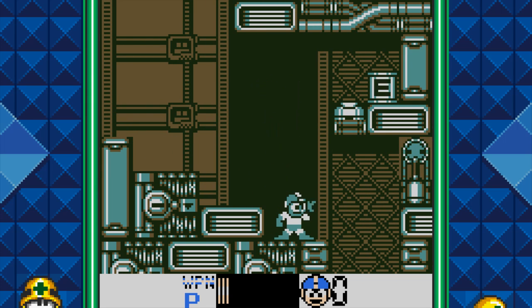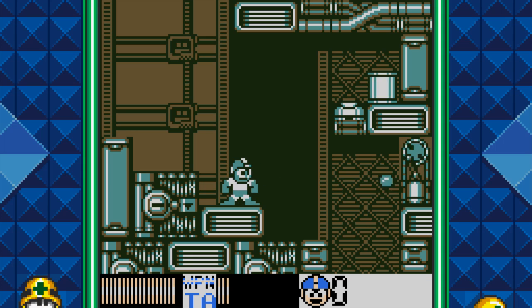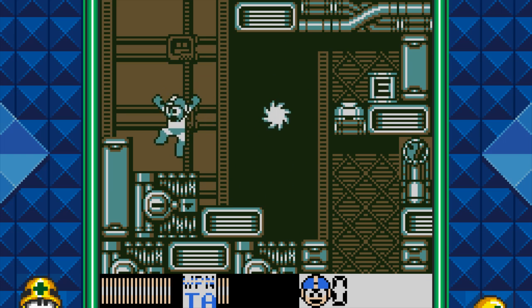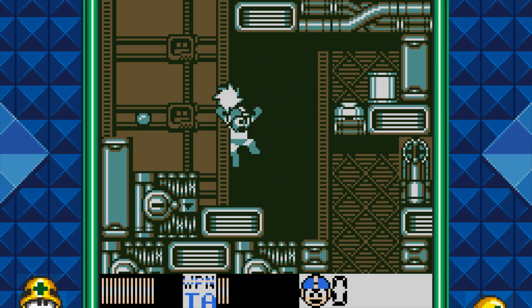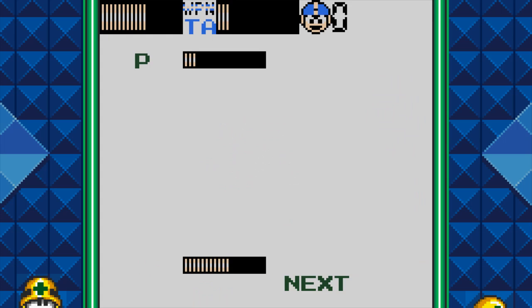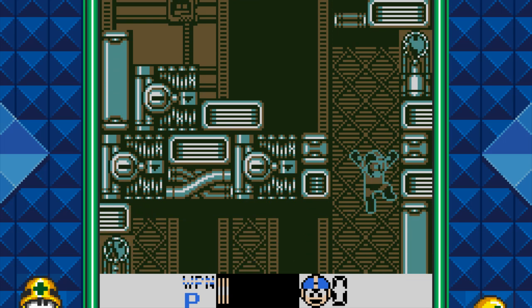How do you get up there? If I summon Tango... Get up there, Tango! Get that item for me, Tango! Bitch. Typical cat, don't do what you tell it. As soon as, if it said don't get that energy tank, it'd have got it. Typical fucking mogger.